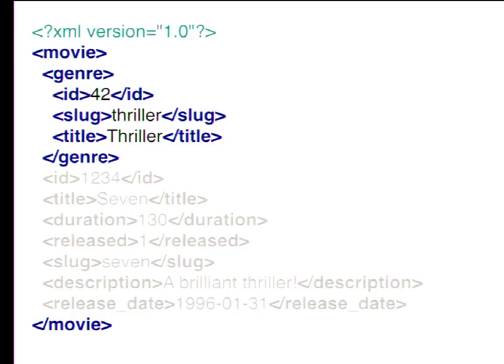What's nice here is that you might notice the tag name genre. We only need to set what name to use for the root. Here, it will automatically use the property name. So again, just for the root, we need to manually set it. From then on, it will already know what tag name to use.